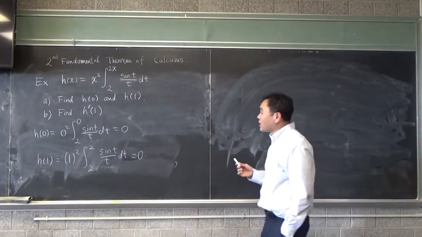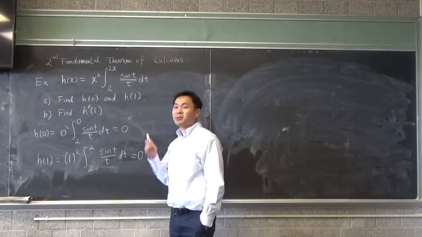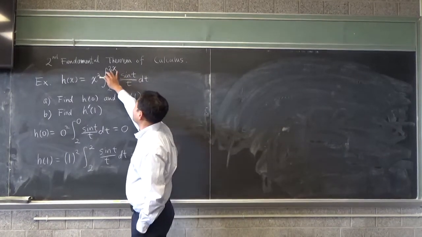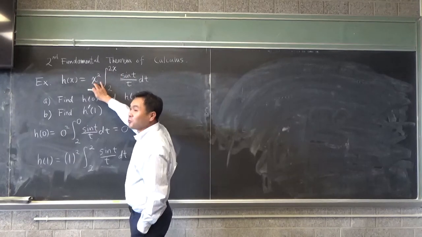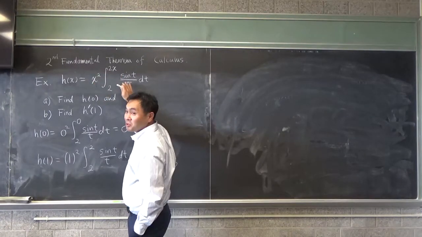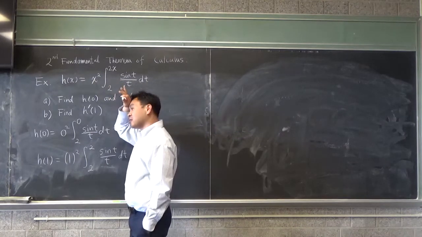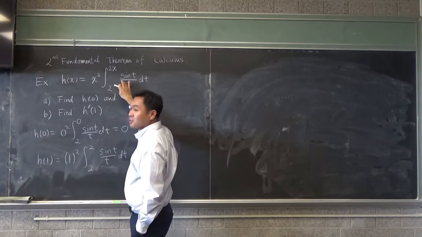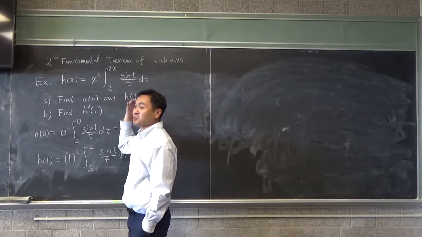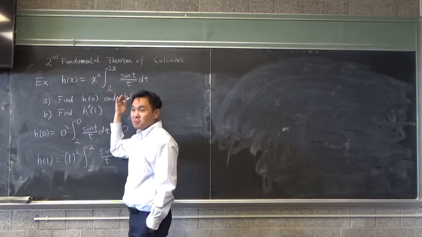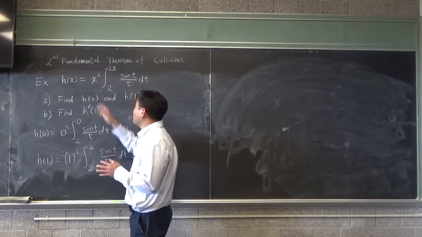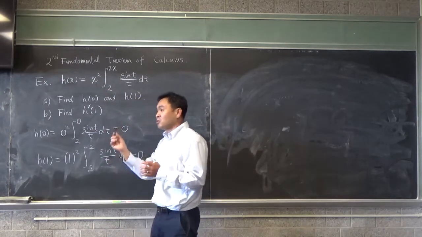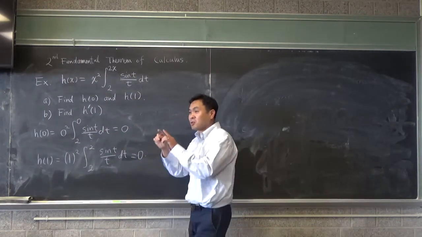Now, however, if you ask a different question, what's h of 2? Now you're in trouble, right? H of 2, then 2 to 4, that's 4, and you have something you can't integrate. In that case, what can you do? You don't know the antiderivative, so the best you can do is something like Simpson's rule. You can only find the approximate value. But nonetheless, you can find the value of h of 2 with any accuracy you want by using finer and finer rectangles to cover that interval.